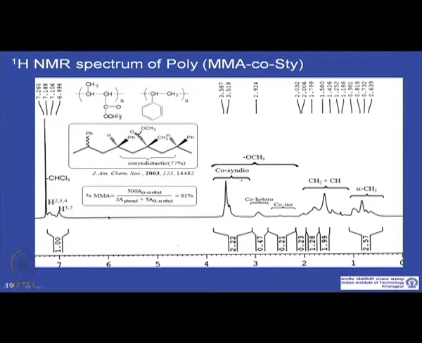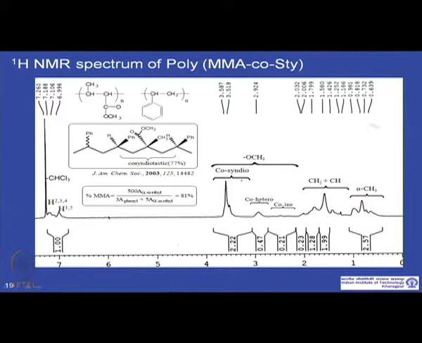These three peaks, 1, 2, 3, are for the O-methoxy protons in this O-methoxy group, and they are also not the same, depending upon whether they are syndiotactic or heterotactic or isotactic; their chemical shift value will differ. And this is for your alpha CH3 of the PMMA group, and these peaks are these 3 hydrogens from the polystyrene backbone and these 2 hydrogens from the PMMA backbone.